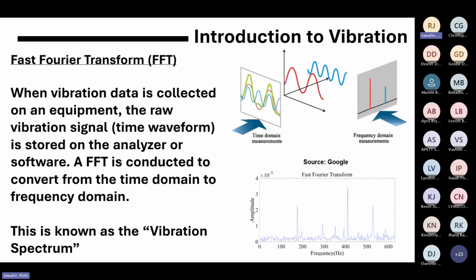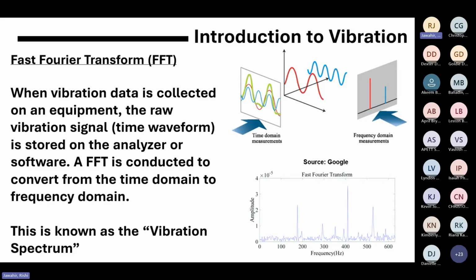Right, so typically what we do in vibration analysis, we measure the response, all right? So typically we have what is known as an accelerometer, and we'll have this placed on our equipment or the bearing housing, and it measures the raw signal or the vibration of the equipment. That is fed into vibration equipment or a vibration analyzer, and it gives you what is known as a time waveform, right? This is actually how the vibration is varying with time.